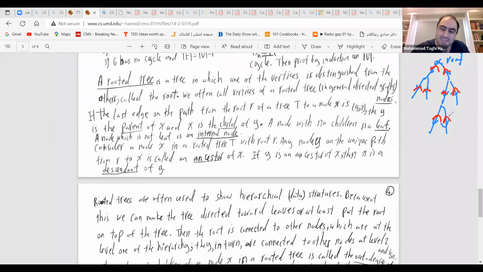But in a way, we don't need to put all of these directions, at least when we draw it. When we draw it, there is one guy which is the root, and for everyone below that, you can think that the root has an edge to them, or they have an edge to the root, and so on. Now, when we have this rooted case, one vertex is the root, generally at the top.